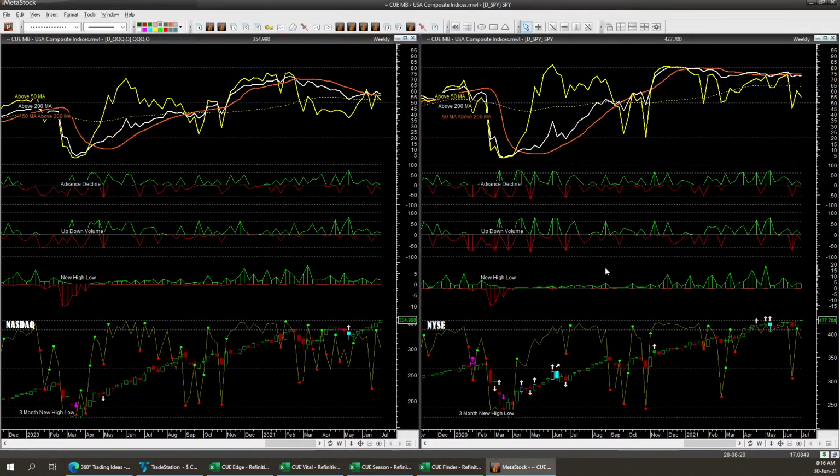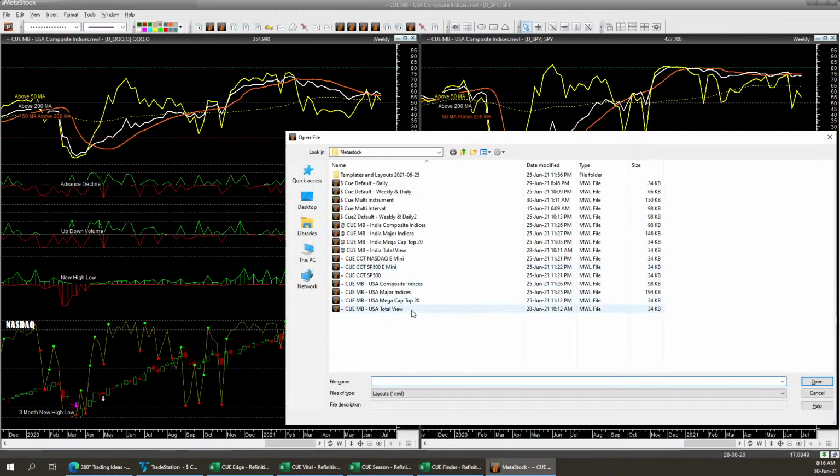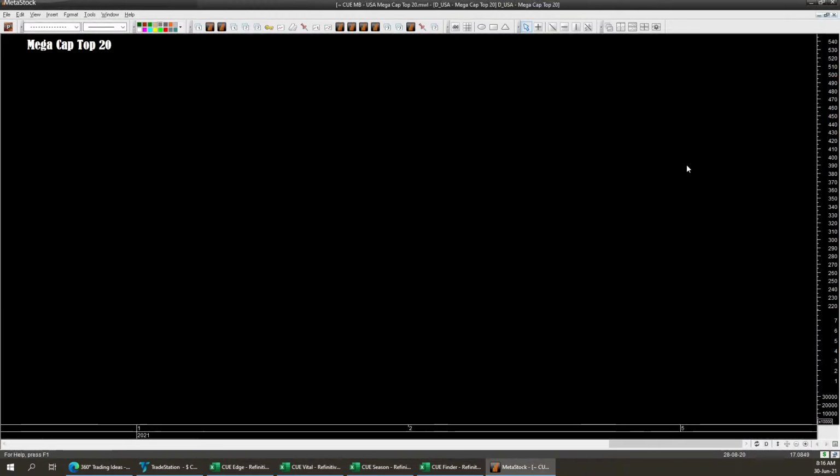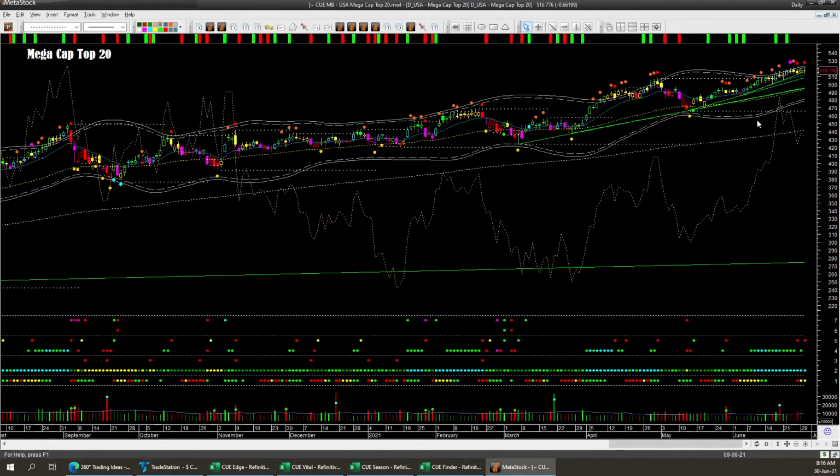If we look at the mega cap top 20, then we see it is still going up. There are many trendline supports. It will take considerable effort for price to break below all of them. Mega caps are continuing to remain strong, though the broad market is not so strong. Several broad market internal indicators declined Monday and Tuesday. Mega cap top 20 did not.